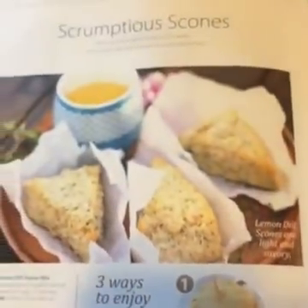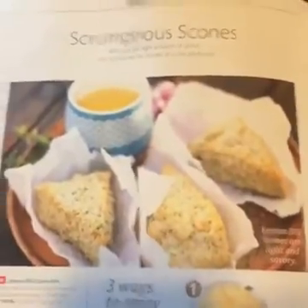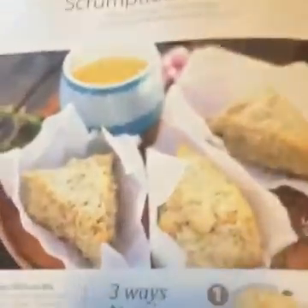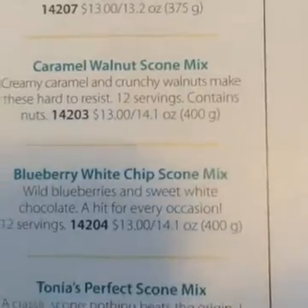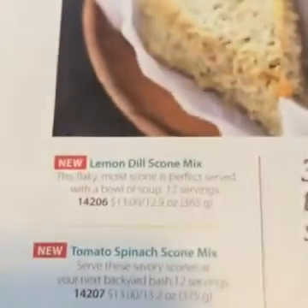I can't wait to make these again — they're so good and so easy. I don't know why I thought scones would be difficult, but these were amazing. These are the ones we had: blueberry white chip — so good. It tells you here — we just had them straight for breakfast but we could have added more fruit.